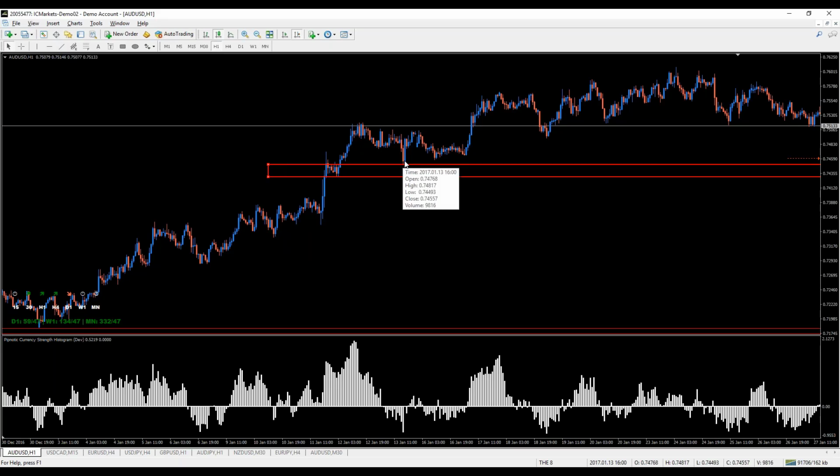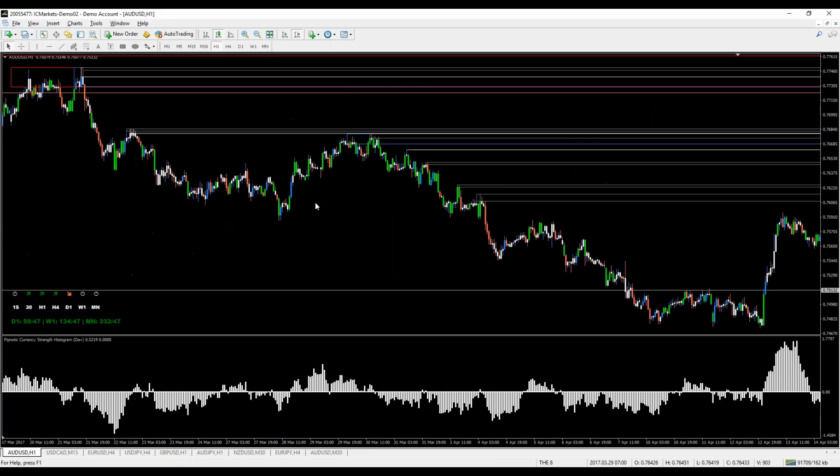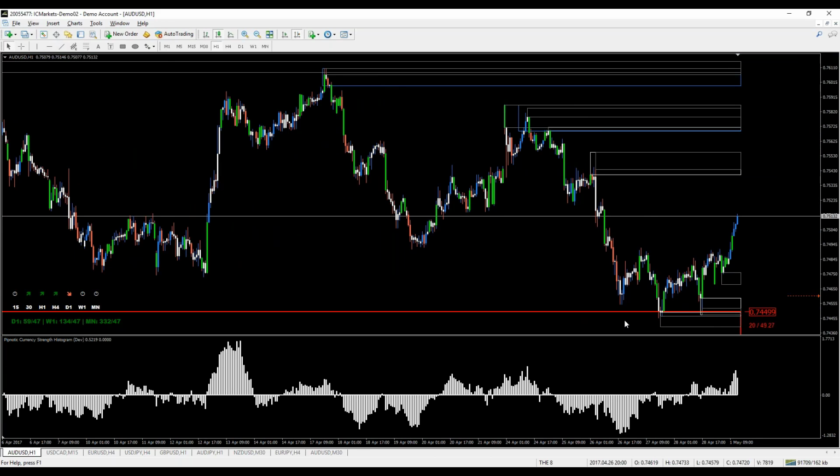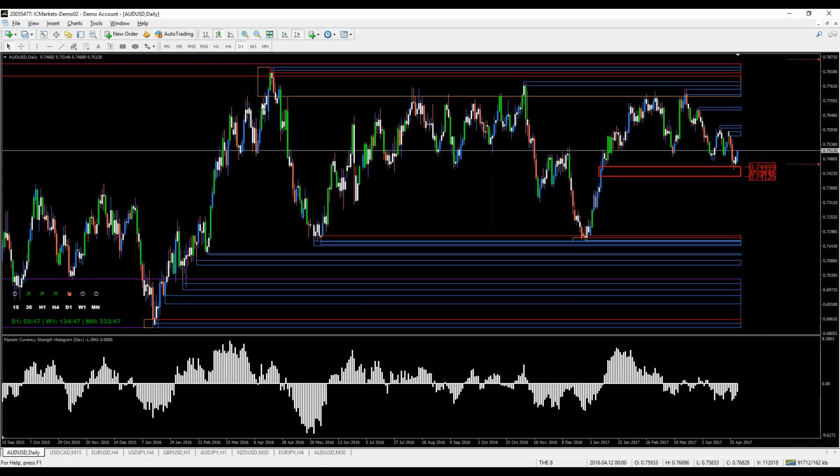Why? Because this is where price touched before it left. So just what we spoke about, this is the area that we want to consider for a buy should price come back. So now we go back and we'll probably find that price came pretty close to that on the release. And that's pretty much where it came. And so now we know that we have daily demand, 4-hour demand that is driving price.